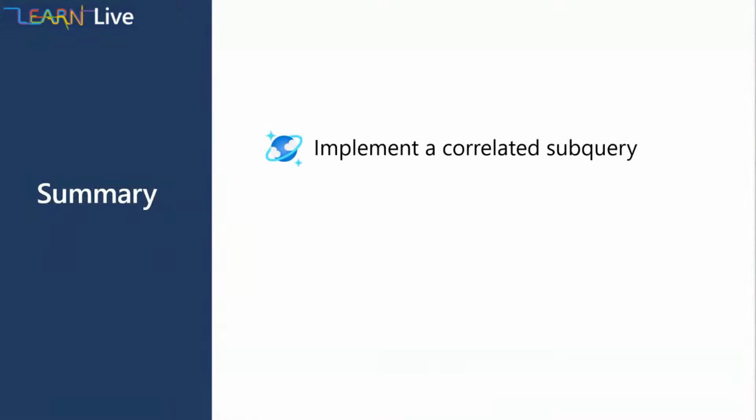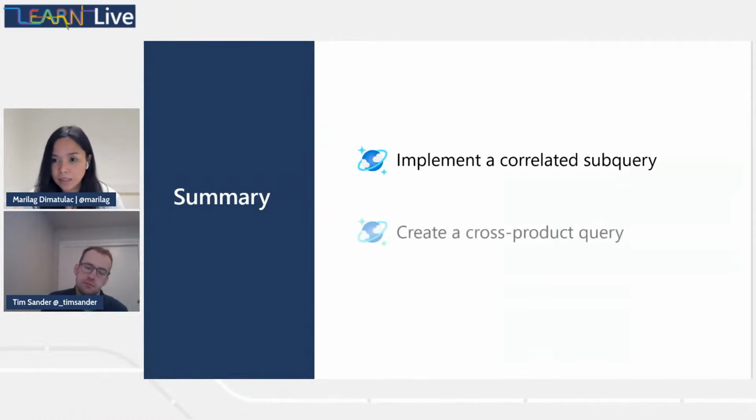And now we just want to summarize what we have learned today. We have, earlier today, learned how to write correlated subquery, and team did a fantastic job showing us also some extra tips and tricks on how to make this more efficient. We talked about how to create cross-product query and how it differs a little bit from what we were used to with relational databases. And we also learned about pagination and also using parameters when you're doing filtering in your queries.